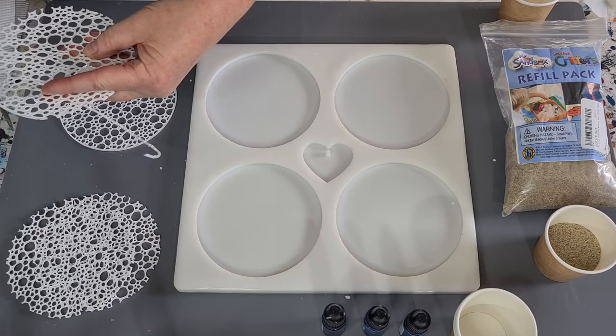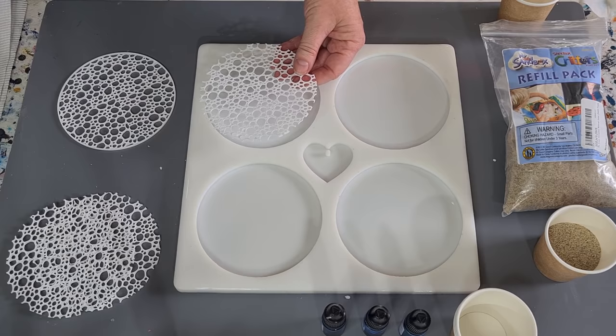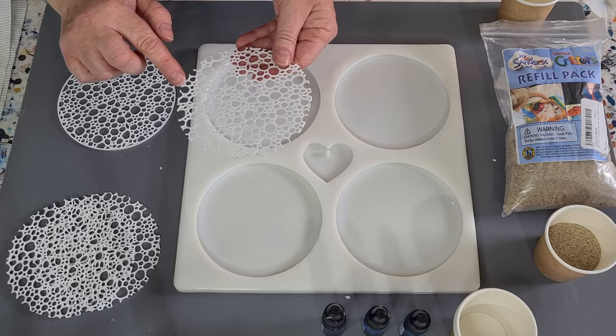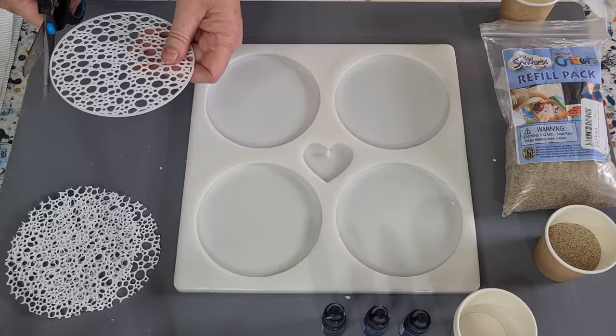So I've been thinking about how I'm going to do this, because when you put that in, I'll put the sand in first and then I'll cut the bottom off to fit the sand, but then I don't want to see the edges, so I may have to come back and put a little bit of sand just over the edges to disguise it, or you can possibly put some little shells or things like that on it. So I'm just going to cut this one out as well.